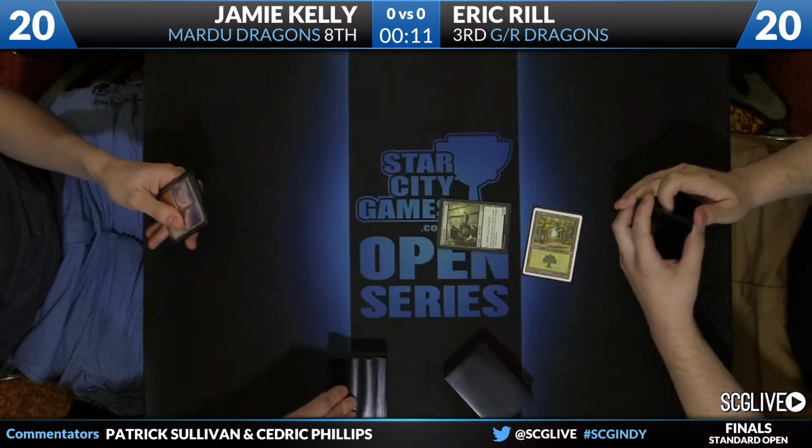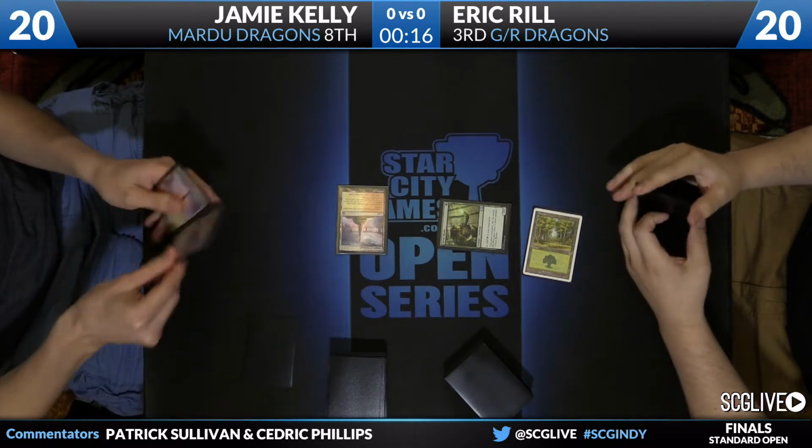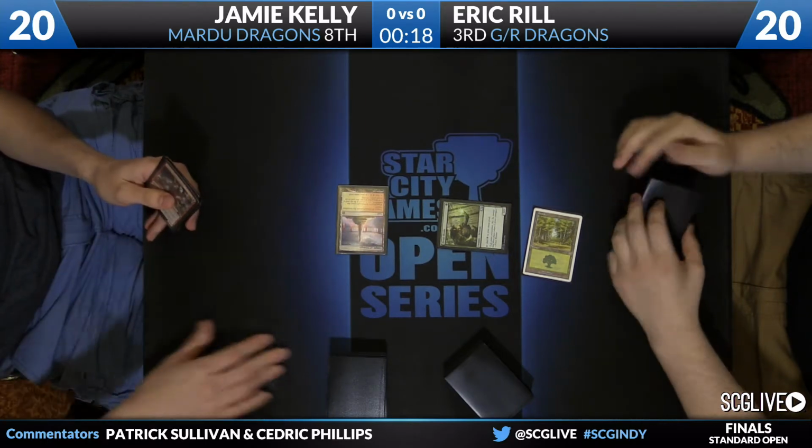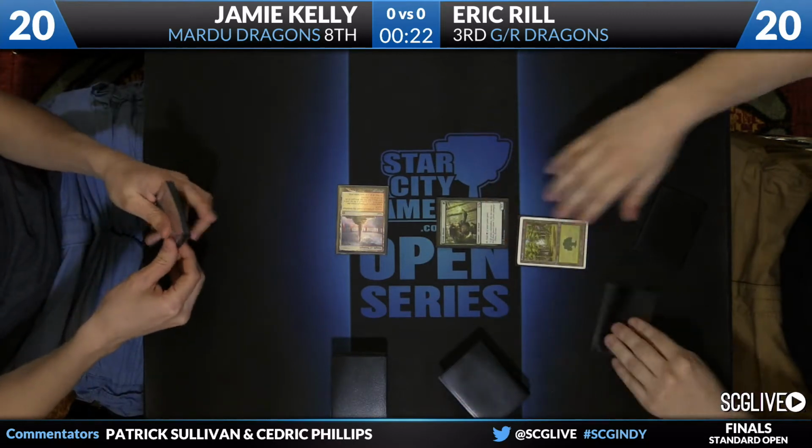Elvish Mystic is a great start. Yep, this is the critical. And here's the compare-contrast. Forest and a Mana Accelerator for Eric and a Temple from Jamie. Rill will take a draw step.